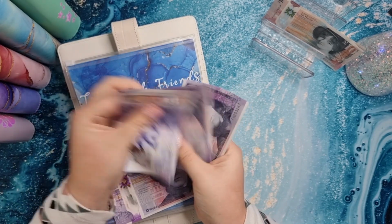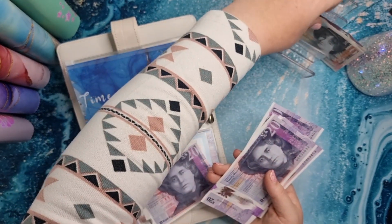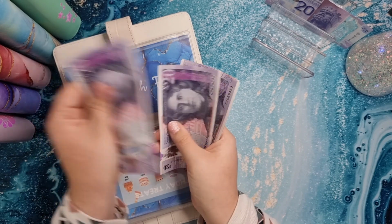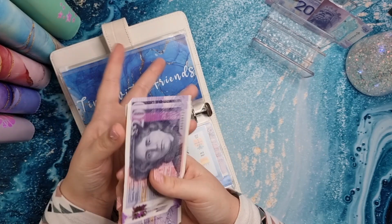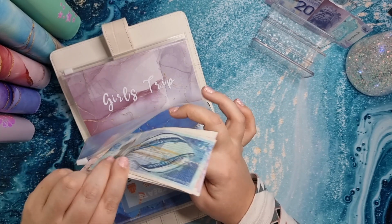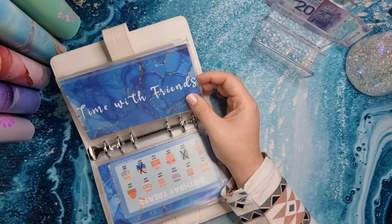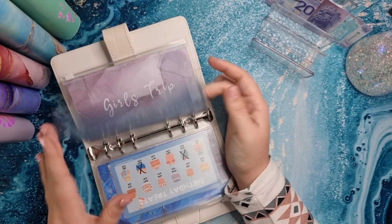I've got 20, 40, 60, 80 and 100. I'm going to add 2 10s actually. And then in here altogether we've got 20, 40, 60, 80, 100, 110, 120, 130, 140, 150 and 155. If after a few nights out I feel like I need more money, I've got my £50 that I just did from the yearly challenge from the month of November. I could use that for it. So I will just wait and see how I am with this and play it by ear.